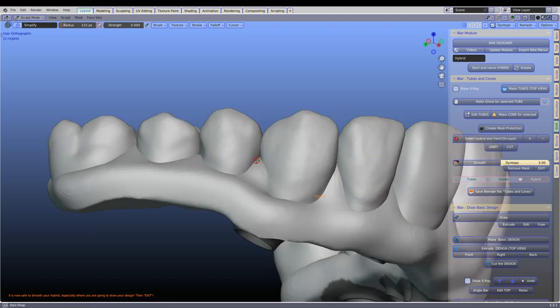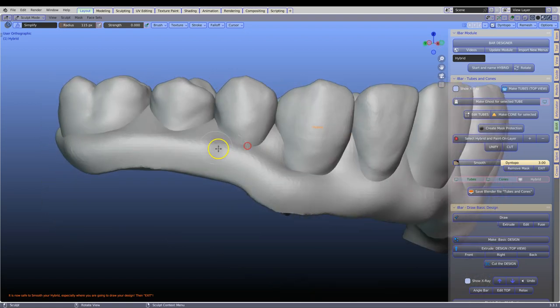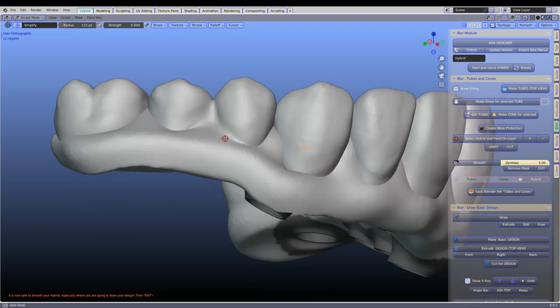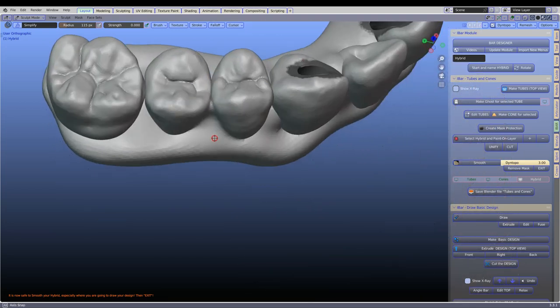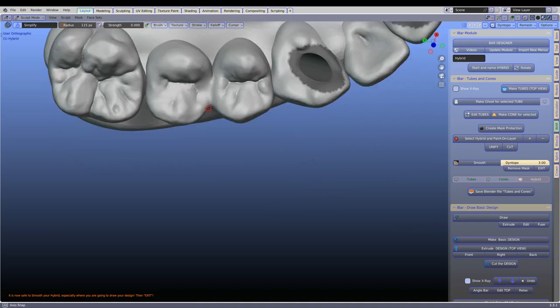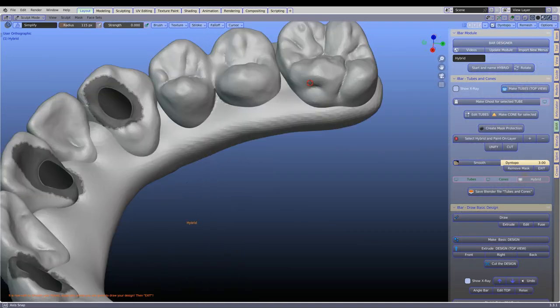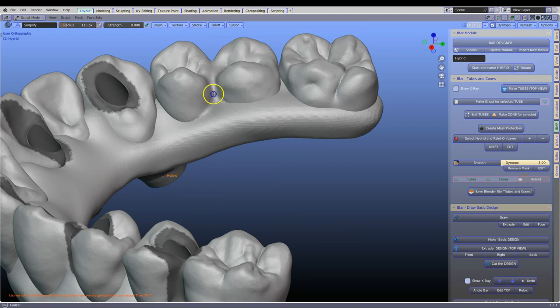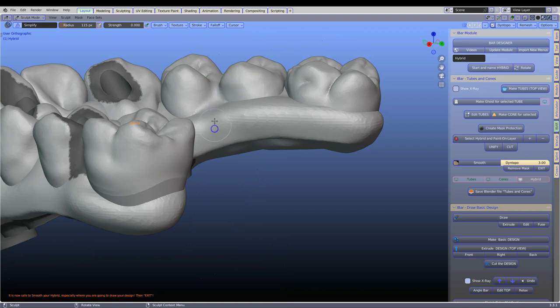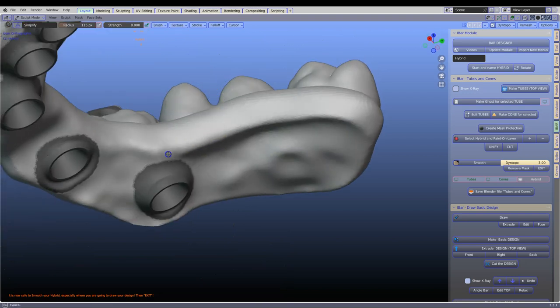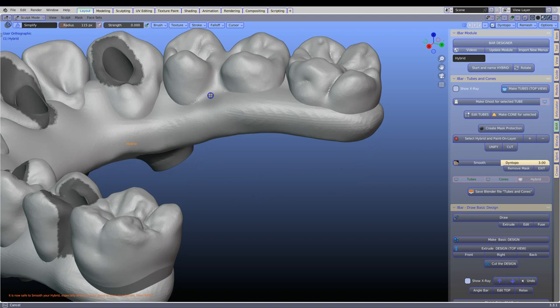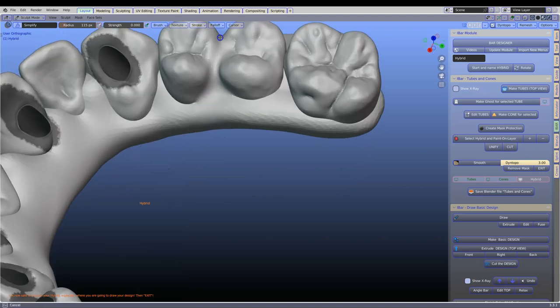Now I want to be able to make a design, but we need to have it come through nice and gentle. Now, what I'm going to do is smooth this area where I'm going to come with my designing tool. Like a flattish area. So we're going to come across here to get a good cut.